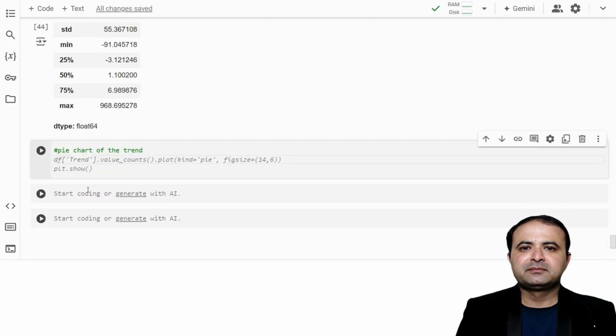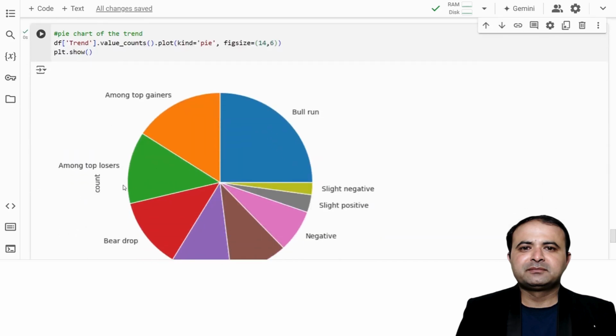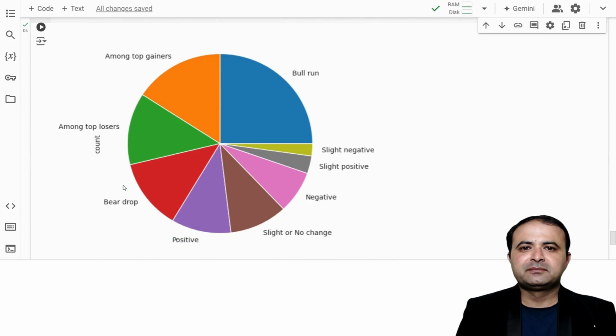So again, firstly, I want to group by according to the trend and into the pie chart. So firstly, I want to display them. Very good. Like positive, slight negative, all these things.